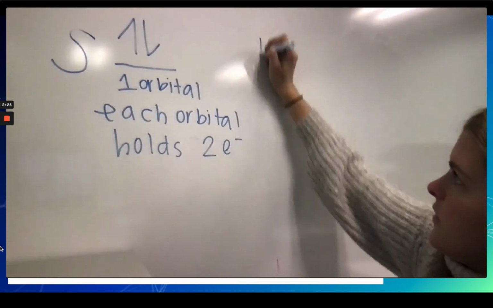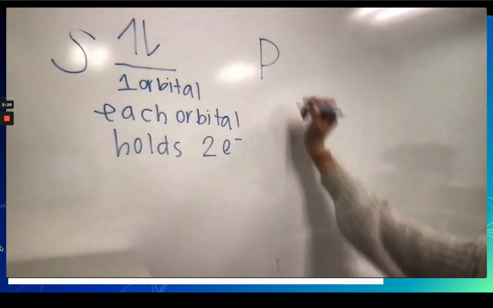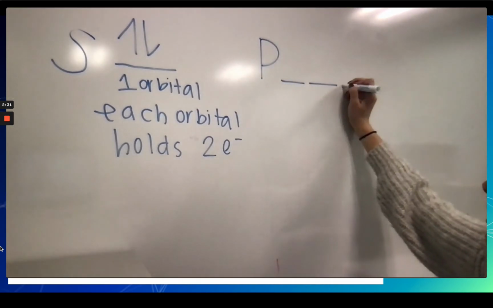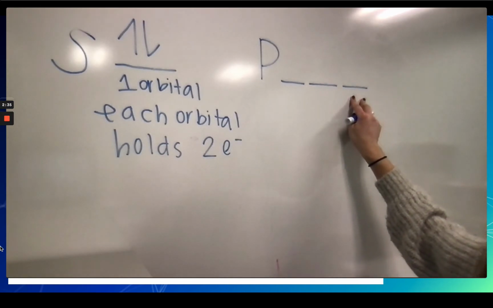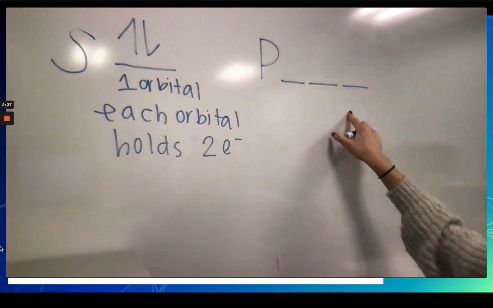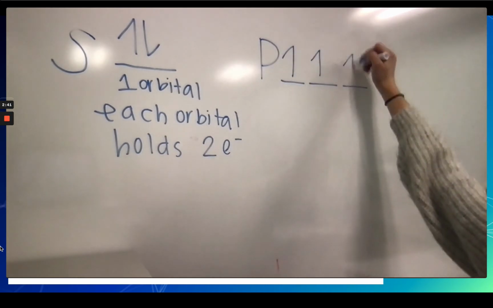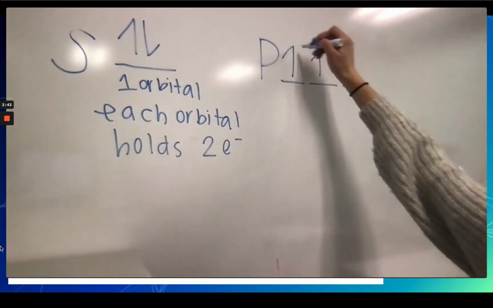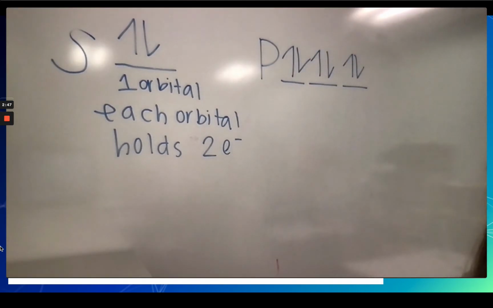Okay, you can also have the p orbital, and in your notes you should have written that a p orbital has actually 3 orbitals. So it has 3 different spots for electrons to go. How electrons fill these up is 1 at a time. So 1 electron will fill here, 1 electron will fill here, and 1 electron will fill here. And then they will double up like this. And again, you'll learn that in our next video when we talk about Hund's rule.